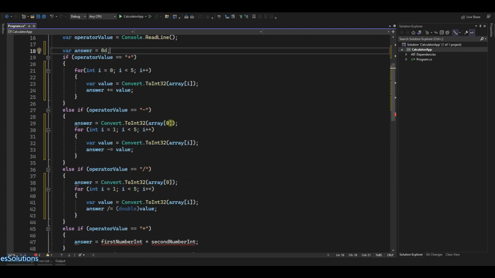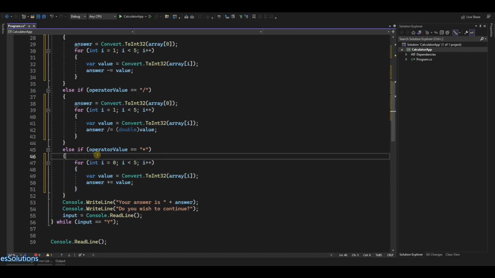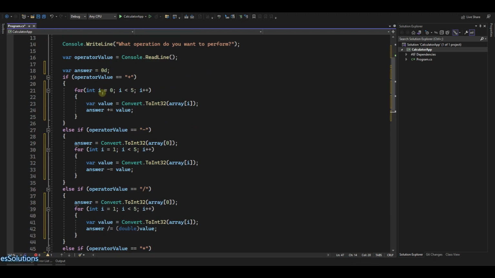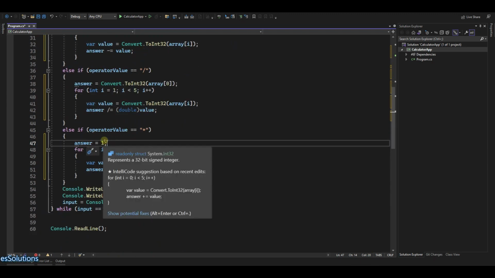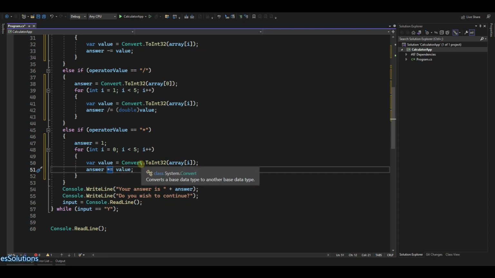And then for that of multiplication, I think it's looking more like that of the addition, because I just multiply all of them across. It doesn't really matter. But here I must set my answer to 1, because answer by default we made it 0. And if answer being 0 is multiplied by anything, it will always end up as 0. So we put the default as 1, and then we do our multiplication. So I think that's what we have here.